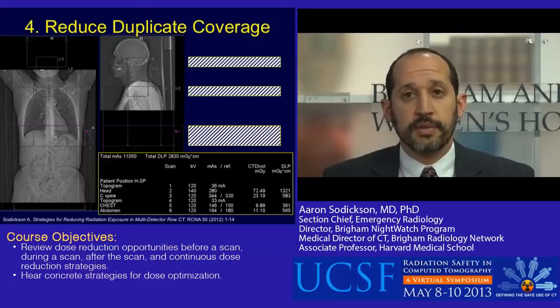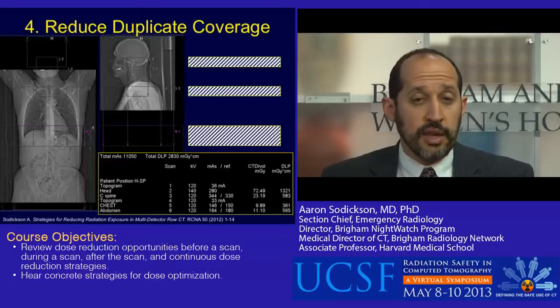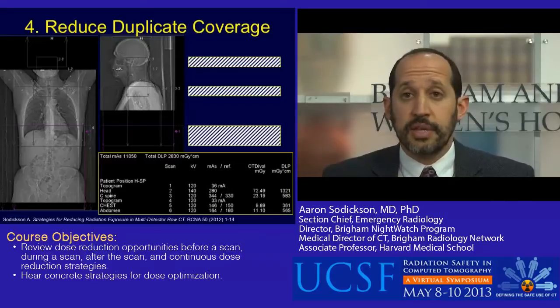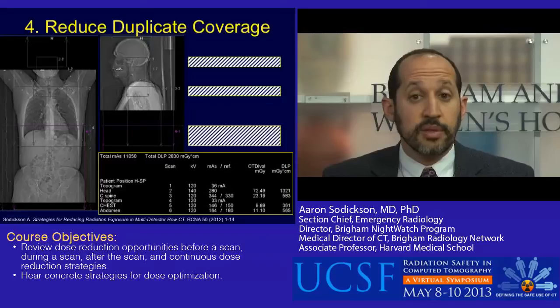Well, with some thought and deciding what our priorities are on these imaging, we can really cut down substantially on these areas of overlap, potentially even scanning adjacent body parts in a single pass, depending on the clinical need.